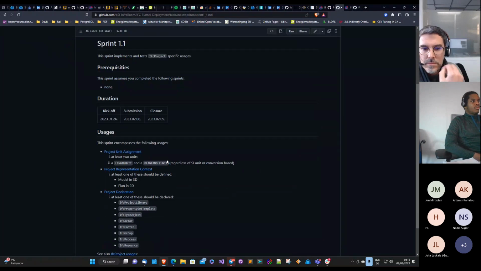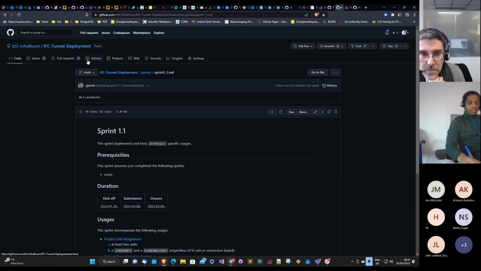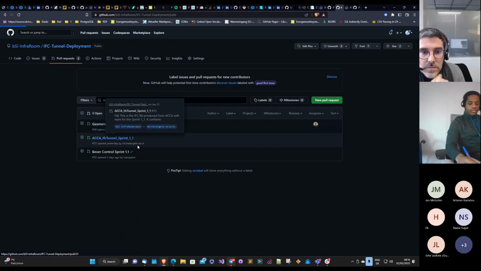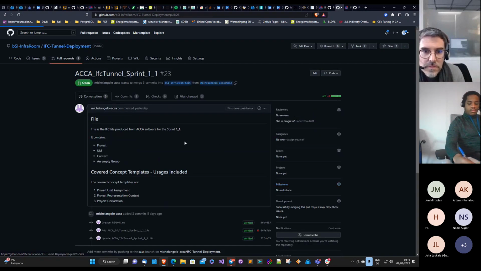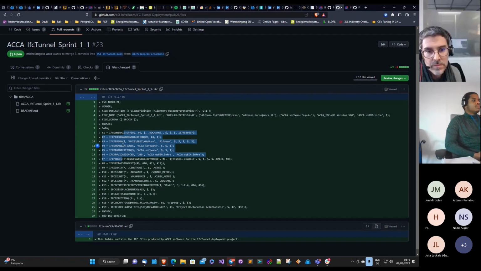We're just building the file from scratch. So we're trying to get a proper IFC file built from scratch, meaning if I show you one of the pull requests, let's take the third one this time, you're just building the file. So you need a correct header, you need the project structure with all of the basic project setup.